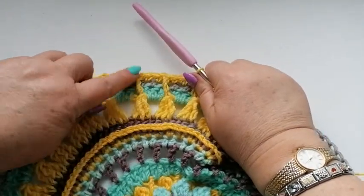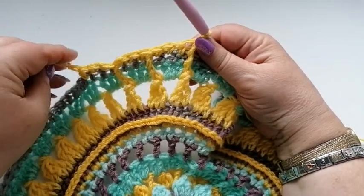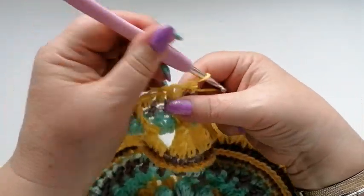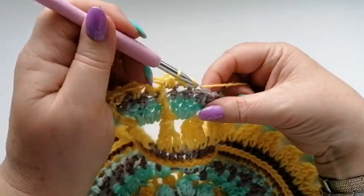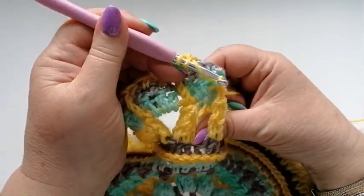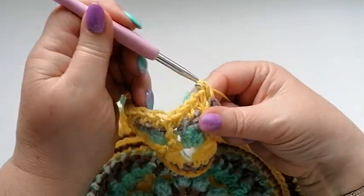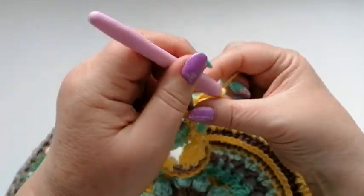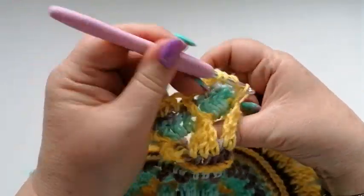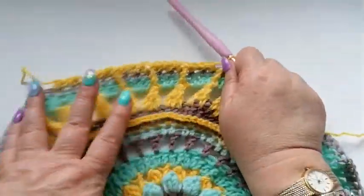So it's adding the line going down onto the sunbursts that were back on row 10. So again, careful not to skip that hidden stitch and work 3 half doubles, and then again a front post treble around the stitch from row 10, and then back to the 3 doubles, 1 in each of the next 3 stitches, and then again we're back to the front post treble that's worked around the treble 3s together from row 10.